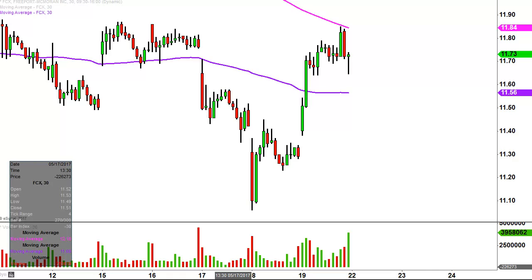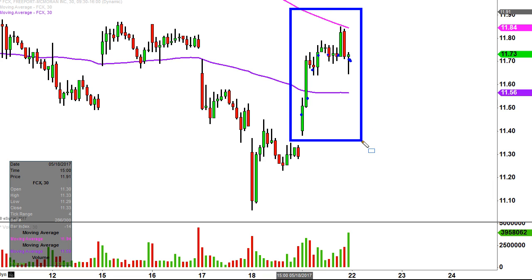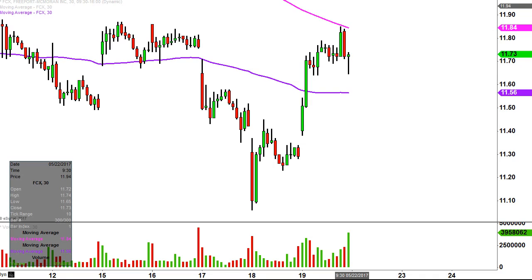We will take a look at the 30-minute time frame. Real quick, what do I mean by 30-minute in case maybe you're new to charts? Instead of each one of these candlesticks here representing 1 day's worth of price action, which is what you would normally see, each one represents 30 minutes. So while this here may look like several days worth of time, it's actually just today's price action broken down into 30-minute time slices. I like this time frame and think it does a good job of telling the quote-unquote story of the price. And in this situation, it makes mapping out a very logical question quite straightforward.